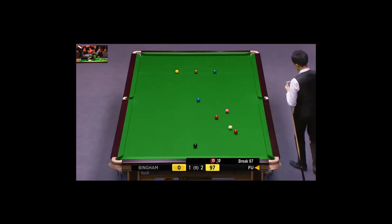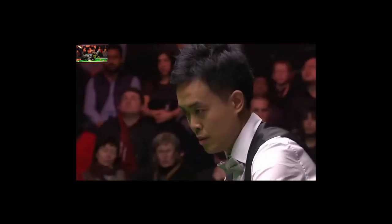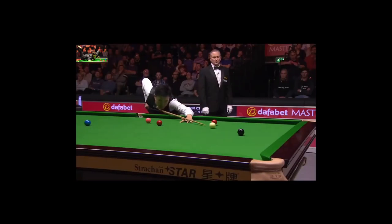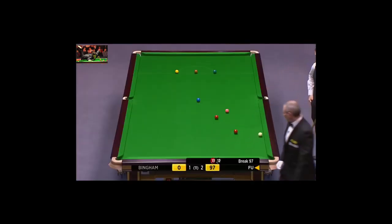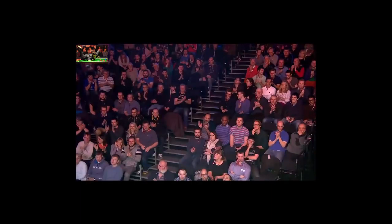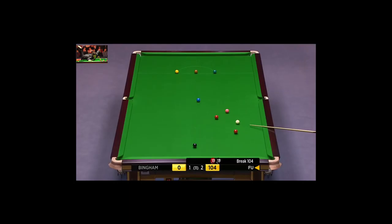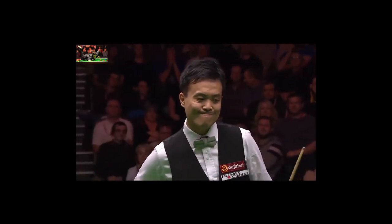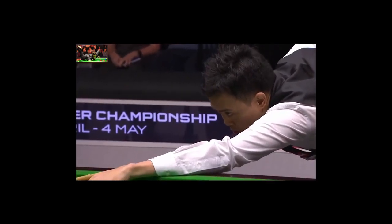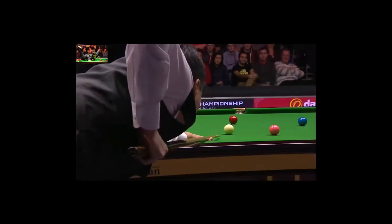97. Again, we'll probably play the cue ball somewhere around where it is now, a choice of red to left centre or right corner. 104. Another fraction that they would have been left with a choice of either red. He's got to get a little bit of action. As Stuart, I was sitting there, he'd love to see Marco make a maximum here. Once the frame's over, you're cheering your opponent on.